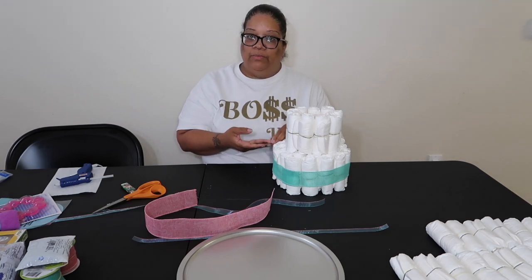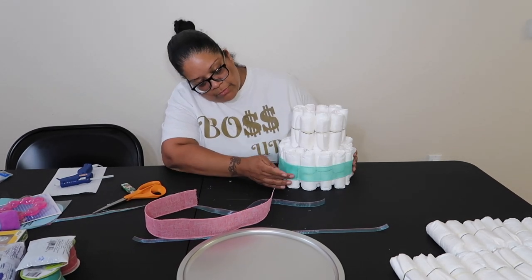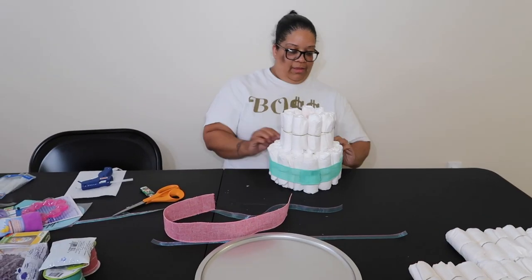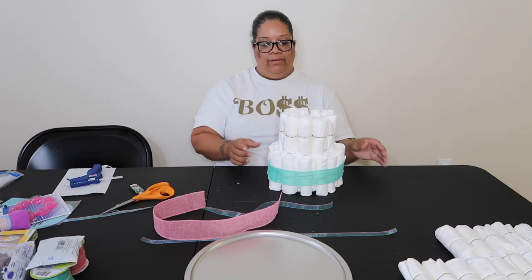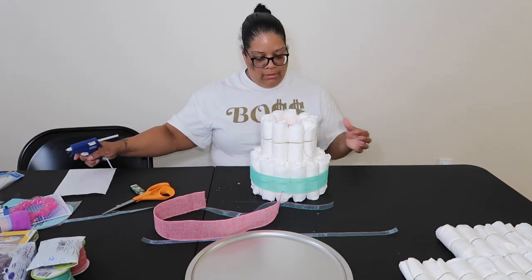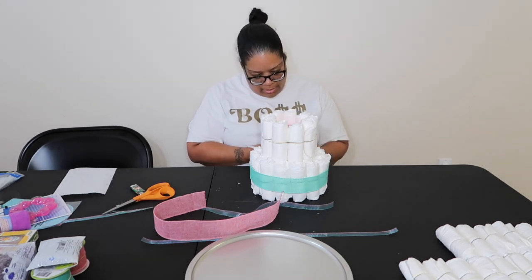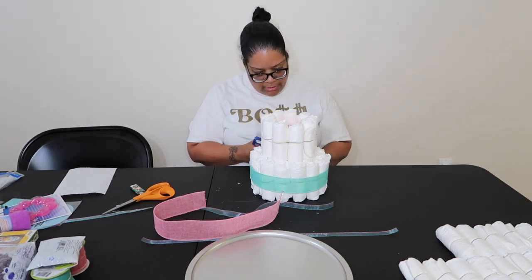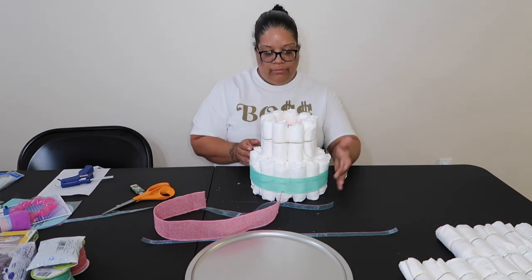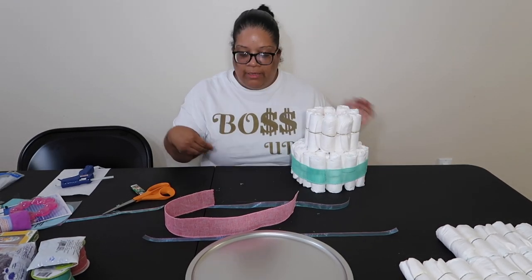Not get on the diapers because we don't want to go on the diapers. So obviously this will be the back of our cake, and then the front will not look like that. So that will be the front. So I'm gonna put a little bit more on the edge just to seal it down. Like that, so they won't stick up.